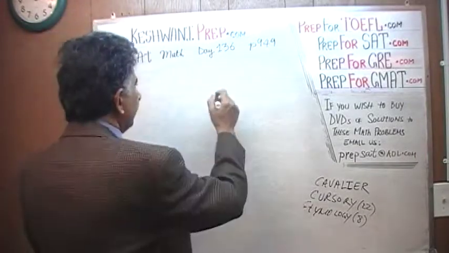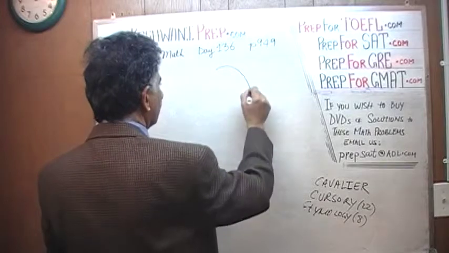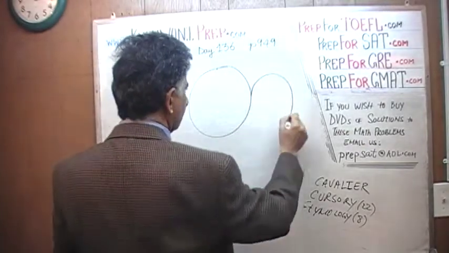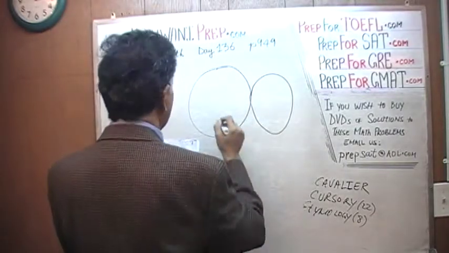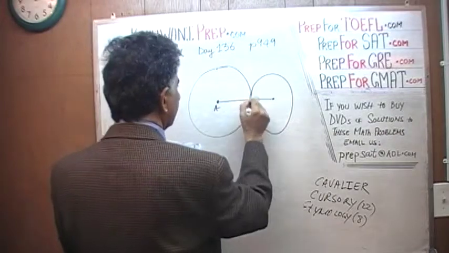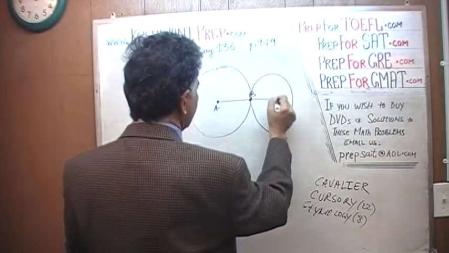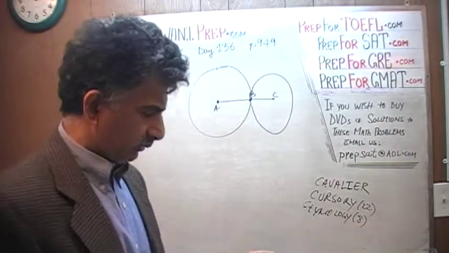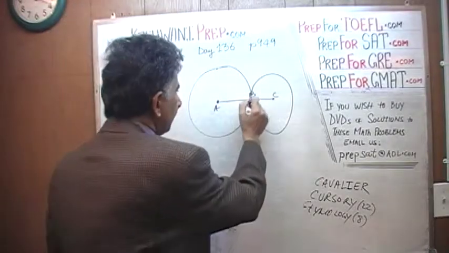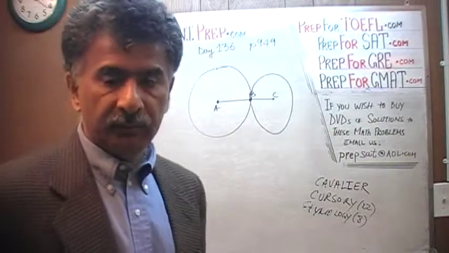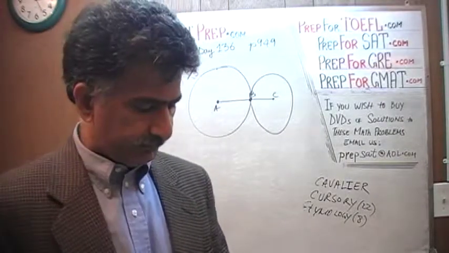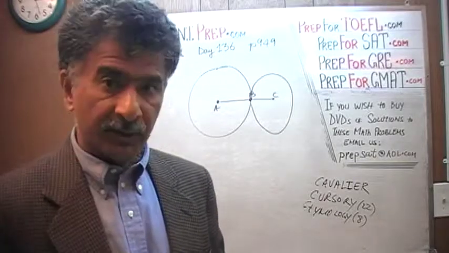We're given 2 circles here, a large one and a small one. So let's draw them. Large circle, and next to it a small circle, and points A, B, and C. Let's see what they're looking for. In the picture above, the 2 circles are tangent at point B. As we can see, they touch each other at point B. That's what tangent means: they touch each other at one point. In other words, they don't overlap.